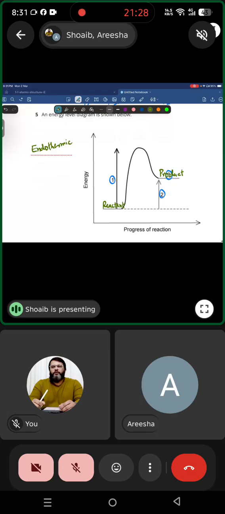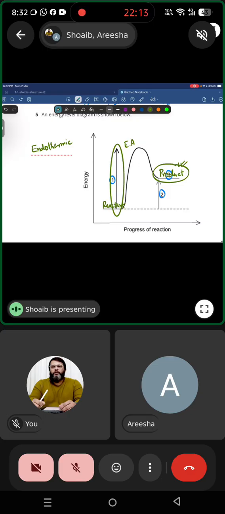Meaning more energy is required to make the products, which are at the higher energy level. The reactant has to convert into the product, so the reactant requires more energy to make the product. Got it? So this one is a product here. The 3 is the product. Now for the 1 and 2, in the endothermic reaction, the activation energy is always high. This one is the activation energy, which is represented by EA, energy of activation. So the 1 is the activation energy.